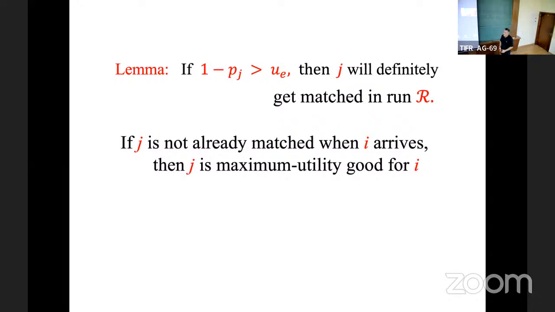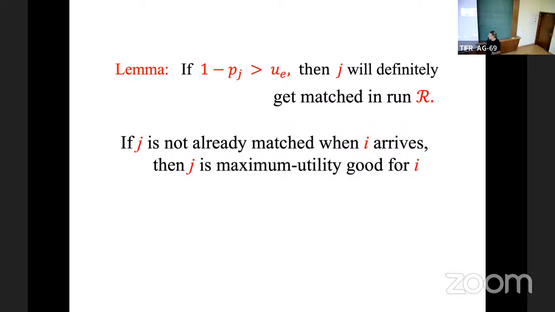And we don't know that some J prime doesn't emerge, which gives I a bigger utility than J, and therefore J remains unmatched. So we got a better matching by matching I to J prime, but the statement that J is matched definitely at that point is not true. So we don't have a lower bound on the revenue accrued at J.